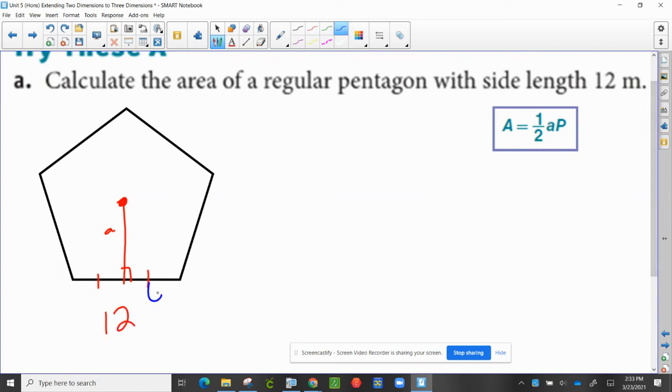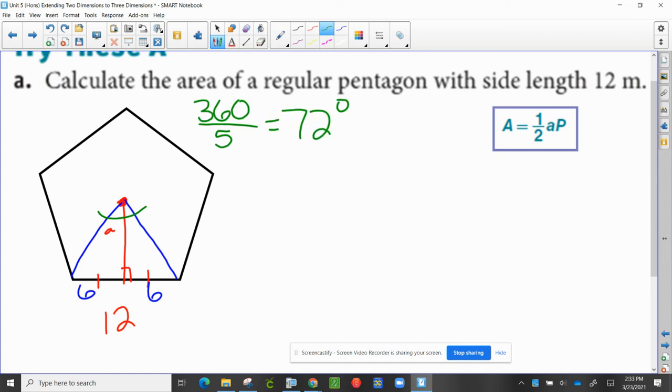Okay. So now it said it had a side length of 12. So that makes each of these pieces 6 and 6. So what's important to do here is think of this as a right triangle. Well, we'll have a big triangle and then we'll cut it into two right triangles. But in order to do any triangle operations here, we need the measure of this central angle. Remember, to find the central angle, you take 360 and divide it by how many sides you have. So that makes each central angle 72 degrees. So if we find the central angle, we cut that in half, and we can know that each little angle here then is 36.